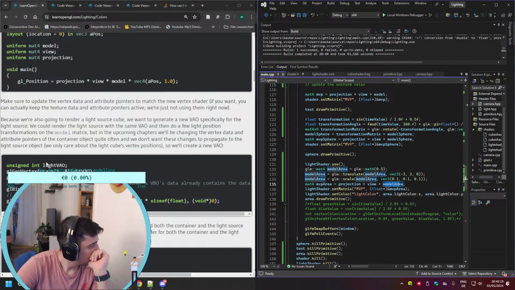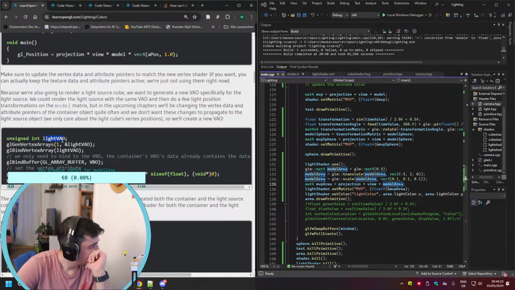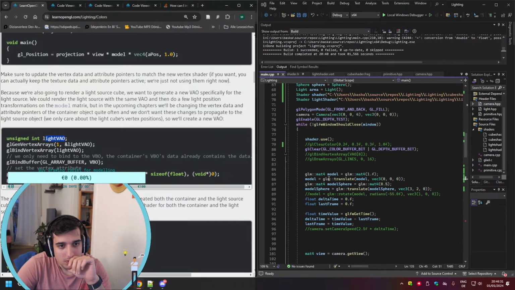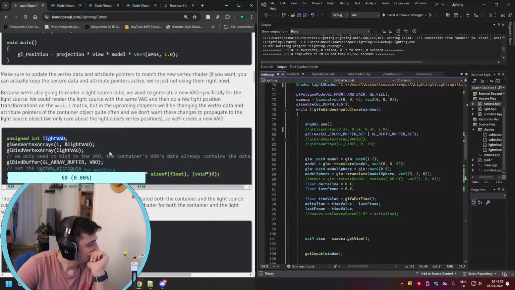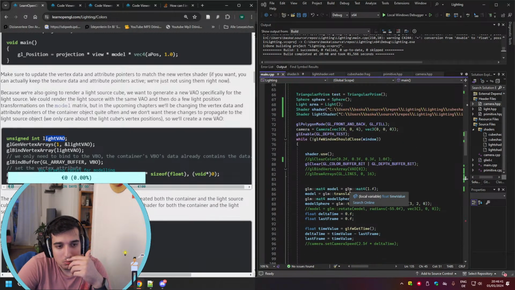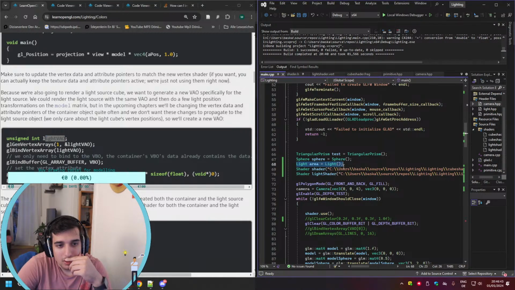So what is done here? It creates a vertex array object, which is for the light. I'm guessing that it wants to set the data for the light. It is bound, so we can achieve the same by creating a light here.